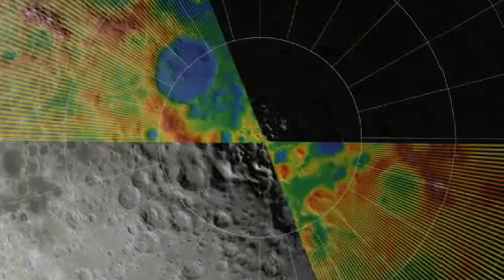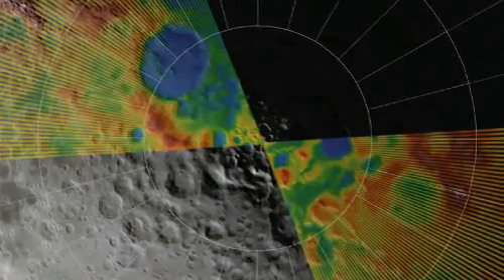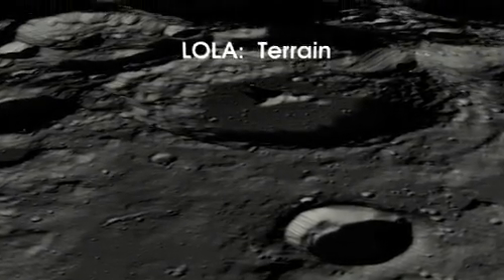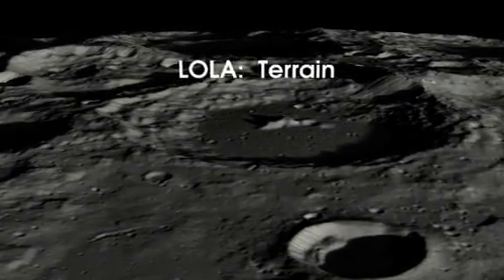The LRO camera has shown us a moon that demonstrates dynamics. The moon is puckering, reacting to collisions from space, to radiation from the sun and the cosmic background. We've seen that now at new scales everywhere, not just a few places where we've landed. The LOLA laser altimeter has exposed the topography, the 3D character of the poles at the scales we need to ask questions about how did it get to be the way it is, what was its history, and could it be storing frozen volatiles that could be a resource or a science resource?